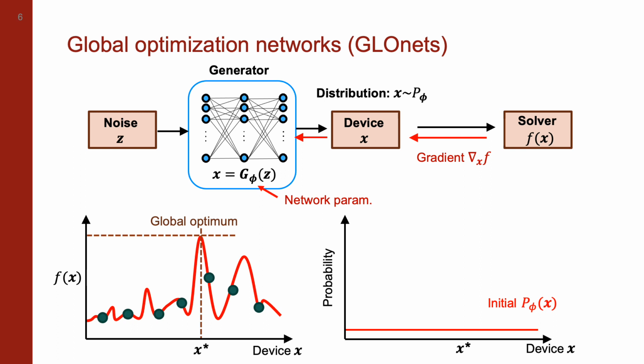This crosstalk between all devices is quite useful because devices in the promising part of the design space will bias the overall distribution of devices towards those promising regions. Therefore, local optima can be mostly avoided. Finally, the distribution of the generated devices will gradually converge to a cluster around the global optimum.